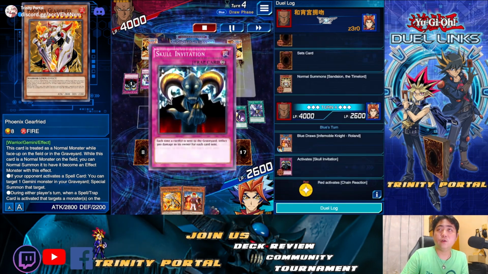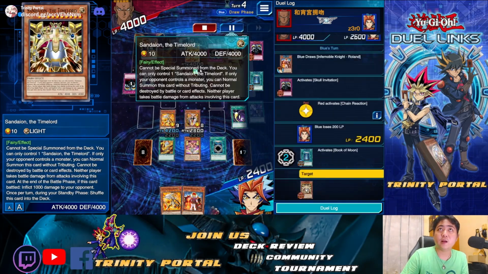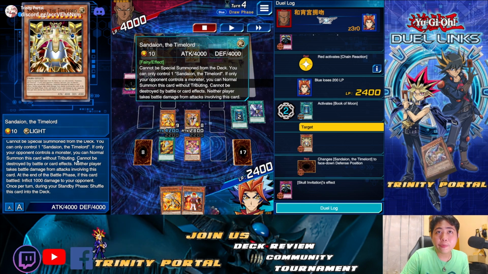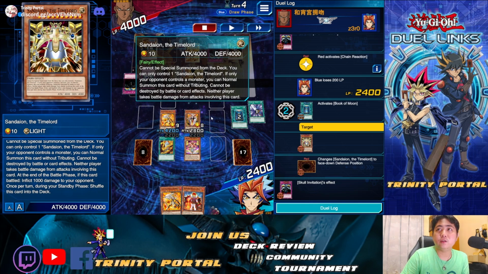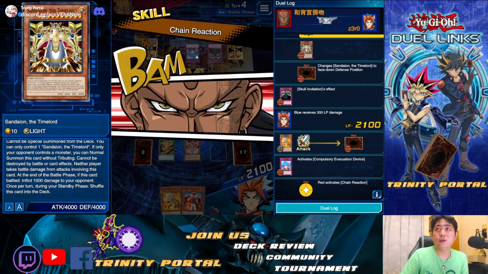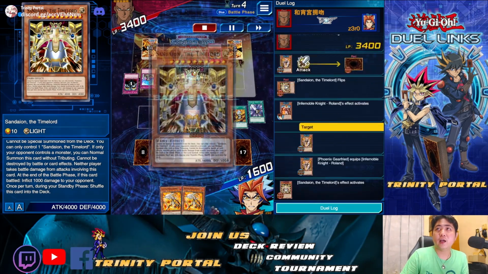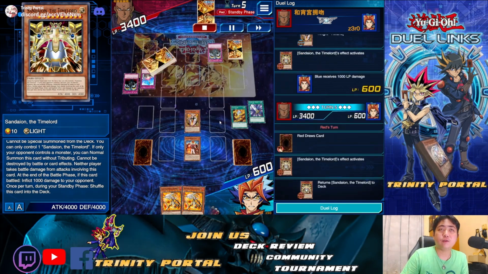So now he's going for another Scout Invitation, Chain Reaction. So I use Book of Moon on his Time Lord. Okay, this one, at the end of the battle phase, it inflicts damage. Once per turn during the standby phase, shuffle this into the deck. So I already flipped it down, right? So I use the Compulsory Evacuation Device to fling my Gearfried back and get hit by all these effects, and I hit it to flip it back up. So by his turn, he will fling it back to the deck.